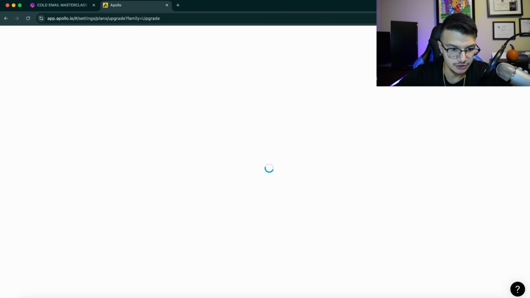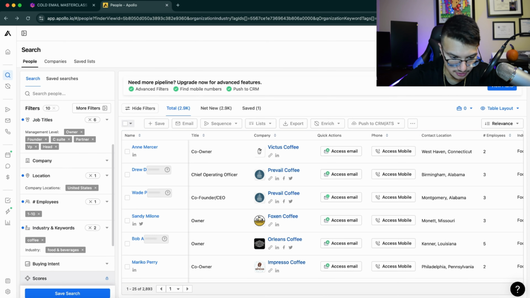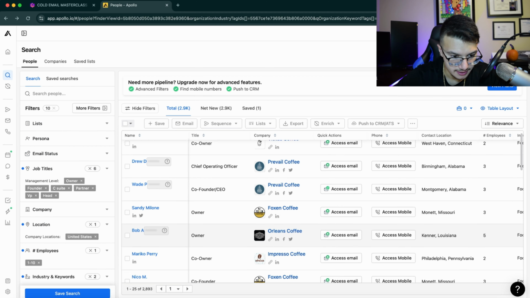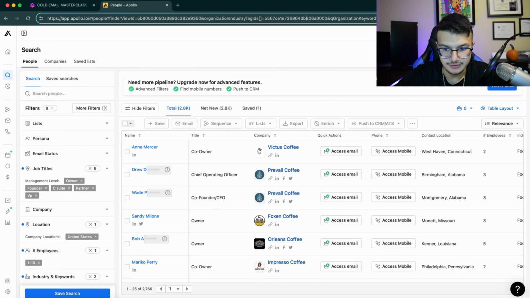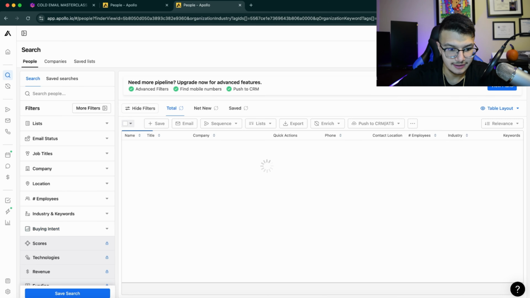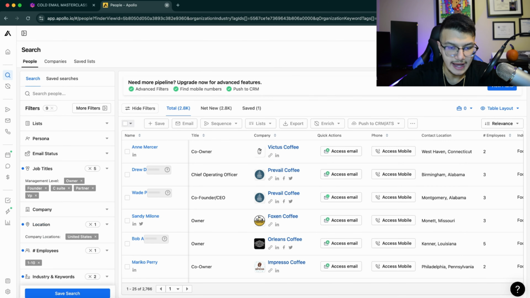So going back to that really quickly, I just want to show you guys something. The reason why this is all possible is because, for example, you see up here this link. It deals with your filters and settings. So you can see in here it says founder, person seniority, C-suite, person seniorities, partner. You can see it ends in head, right? If I get rid of head and go to the end, it's going to end in VP. So you can literally copy and paste this and scrape your exact filters and search at relative ease.